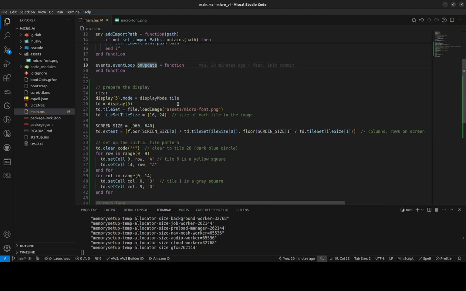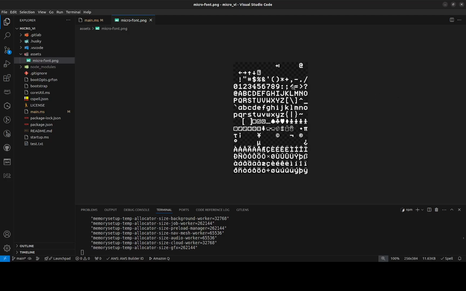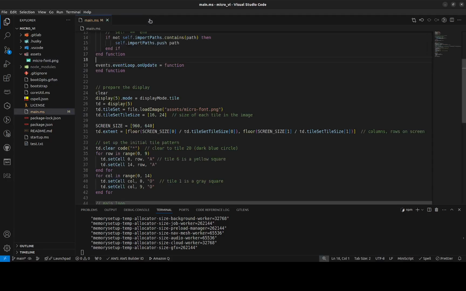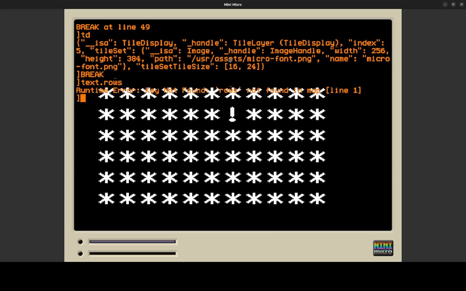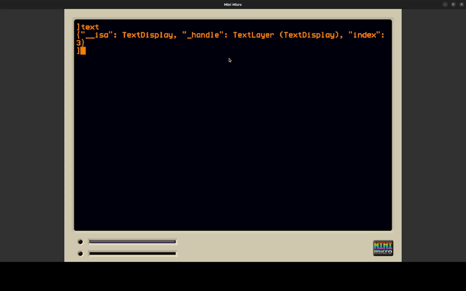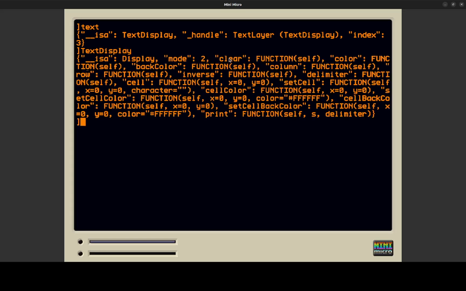Yeah, I thought we would get further in a half hour than this, but you know, if we can just get this tile set to display the way it's supposed to today, that will be a little bit of a victory. How many rows and columns are on the text display?